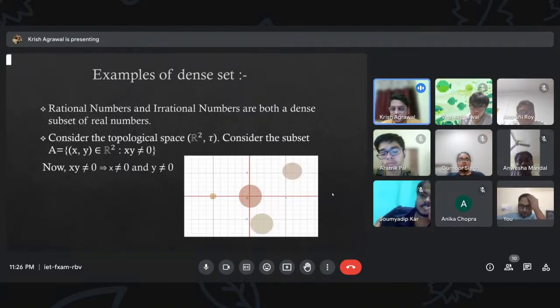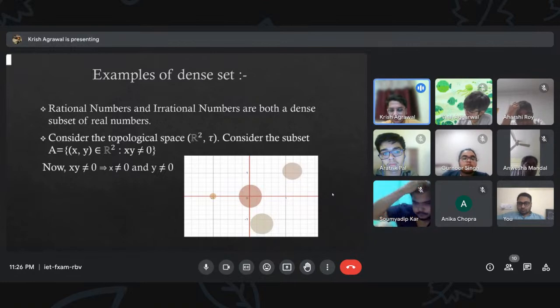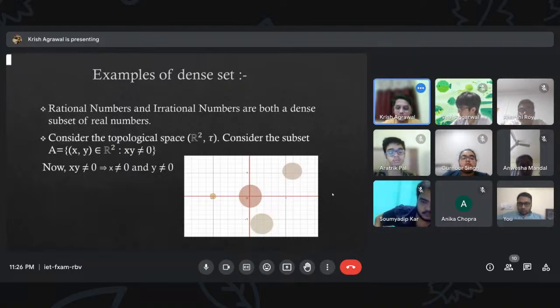I have taken some scenarios. If we create an open ball and it doesn't intersect either axis, then the open ball is wholly contained in A. And if it cuts the axis at one or infinitely many points, then irrespective of the size of the open ball, we will always get some element of the open ball which is common to A, so their intersection won't be empty.